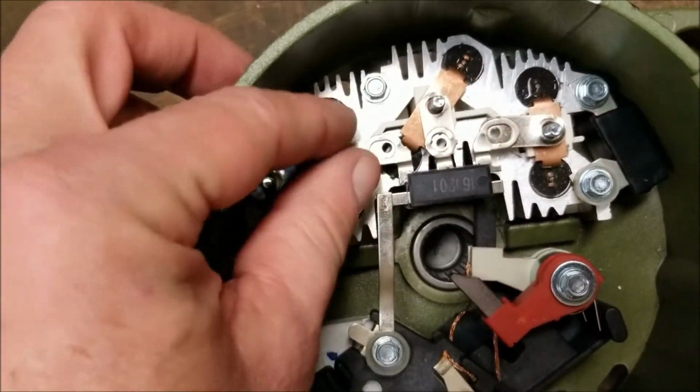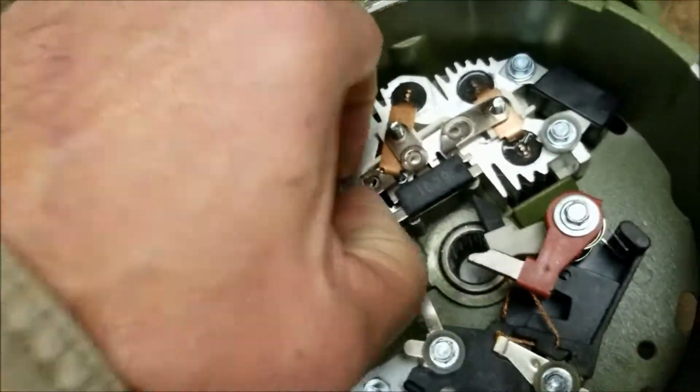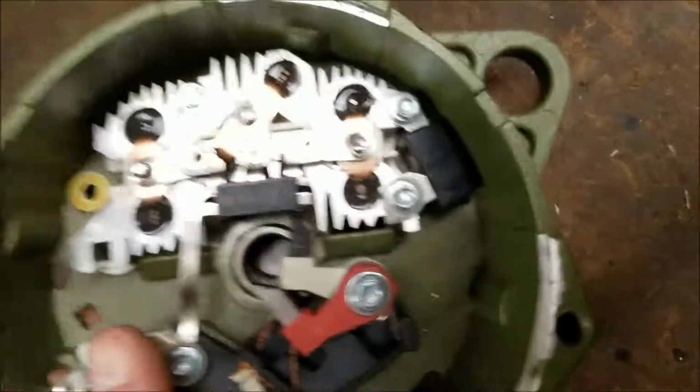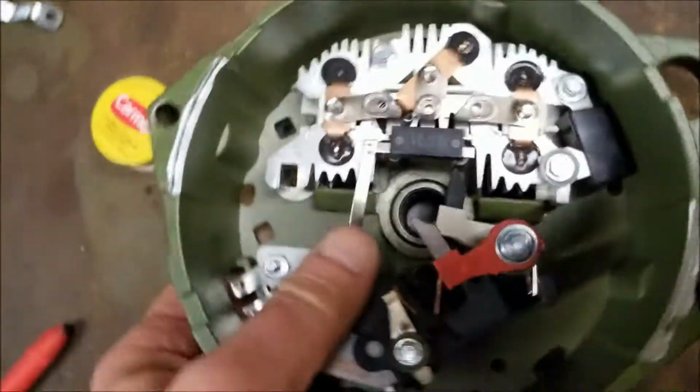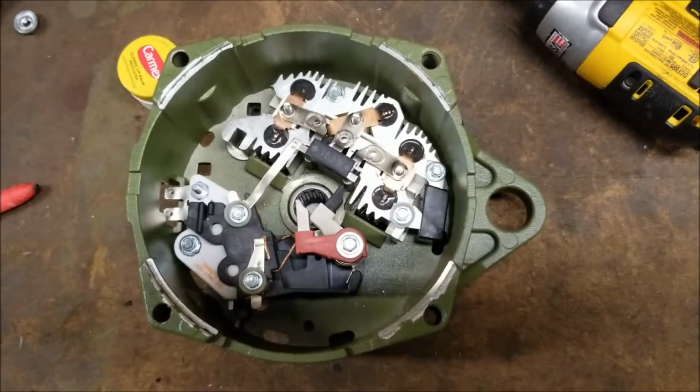Okay, so we can go ahead and remove this now. I've showed you how to take it out, and I've showed you how to assemble it. So we'll go ahead and dump this out. Next part, we're going to go ahead and start removing other pieces.